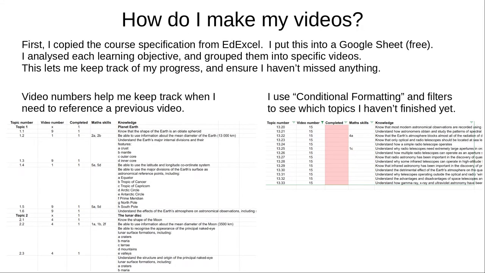So what's my process? First, I downloaded the course specification from Edexcel's website. I put this into a spreadsheet — Google Sheets — to make it easier if I want to share it. Then I analysed each learning objective and grouped them into specific videos. This lets me keep track of my progress and make sure I don't miss anything. Each objective is assigned a video number, which helps when I need to reference a specific previous video. Conditional formatting lets me easily see which topics I haven't done yet, and filters let me see all the topics for a particular video, completed or planned.